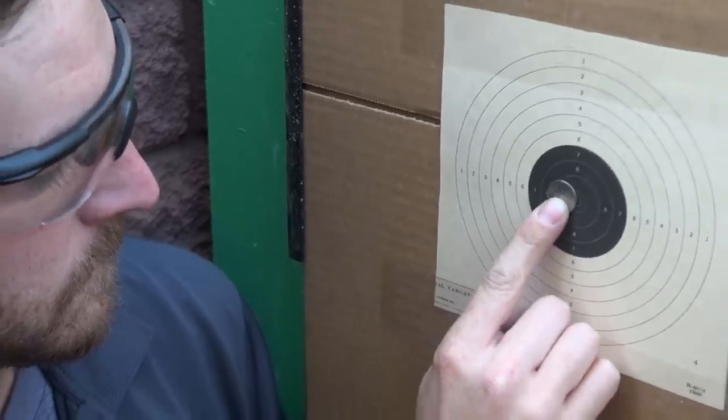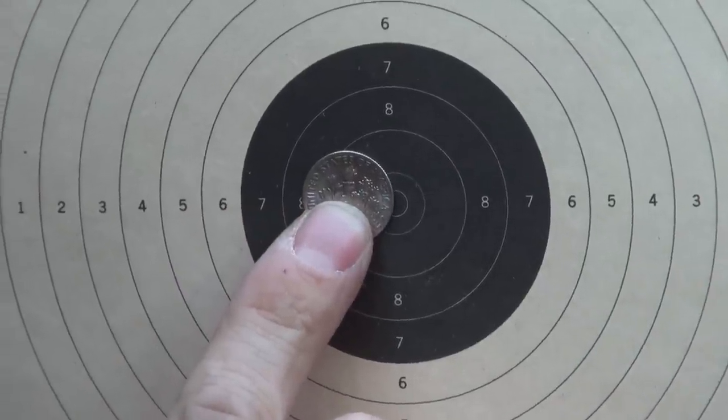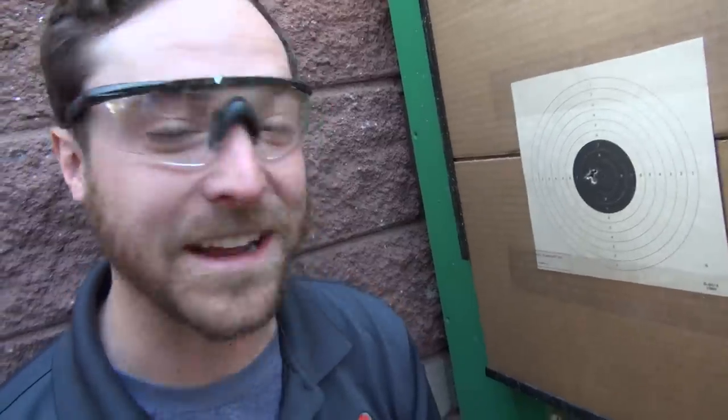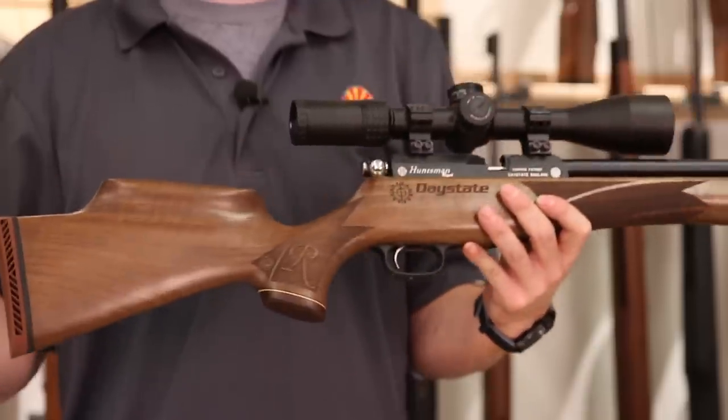This is 50 yards and 5 shots. We brought our trusty dime out here as our unit of measure. There's no group left to be seen once it's covered up. So at 50 yards, very repeatable, great for hunting, great for any kind of sporting shooting, all around classic, easy to shoot rifle.